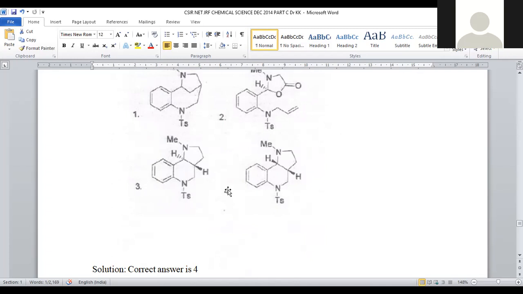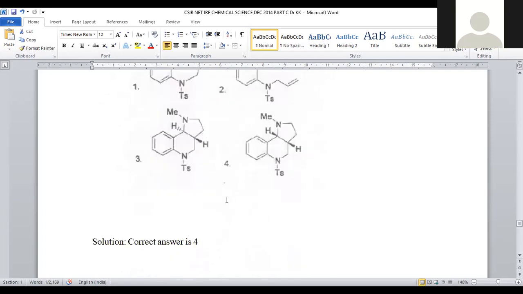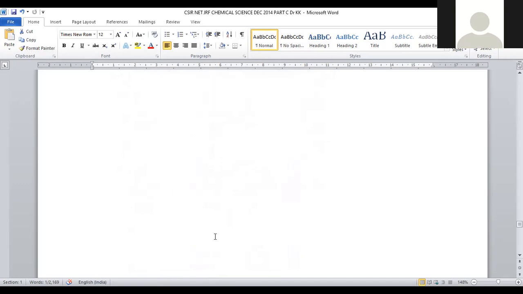So even though both are exactly resembling, the only change is the position of hydrogen. The stereochemistry of hydrogen is varied for options 3 and 4. The only requirement is for the bridgehead hydrogens to be inclined towards the viewer. This is the required final product we are expecting for question number 119. So this is a kind of chemical transformation. It is a part of organic chemistry. For question number 119, option number 4 is the right answer.